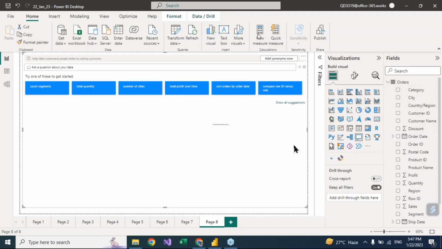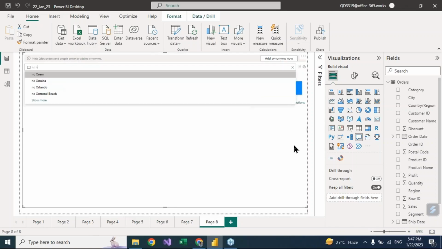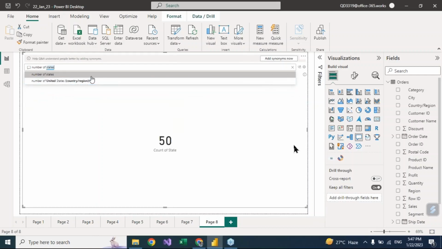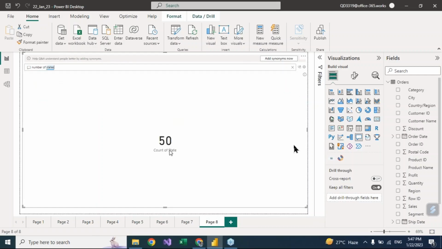No, not based on what you have done. See, this is dynamically created at runtime. I have not created these metrics. The DAX function, whatever I did, was in a separate sheet. This is a new file I'm using, so here I have not done any DAX function or anything. Based on the question, I just want to know the number of states. You can see there are 50 states.